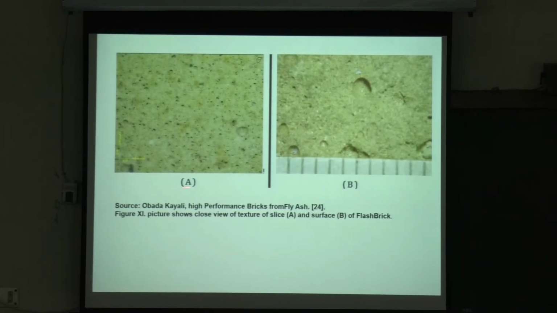So texture of slice, if you have taken a slice, and this is the surface. So this looks like, normally if you take a look at the bricks, some bricks have such minor voids and things like that. So fly ash bricks, they look like bricks. And they have better properties.